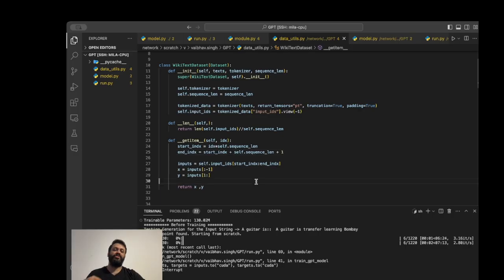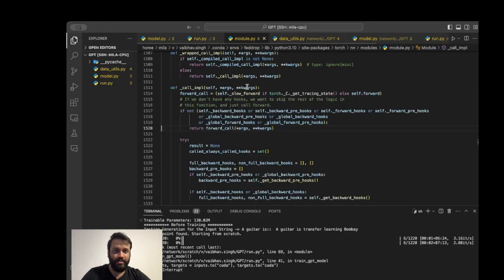I told you that we were truncating the sequences, but the sequence length has to be maintained. And I don't know why I said that we are shortening the sequence length by 1. So we need to add that 1 as well, because if we don't, then our sequence length will become shorter by 1, and our matrix multiplications in our model will just go haywire. So this was one mistake, like two mistakes in this WikiText dataset.